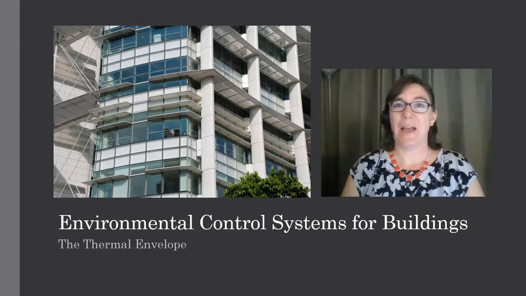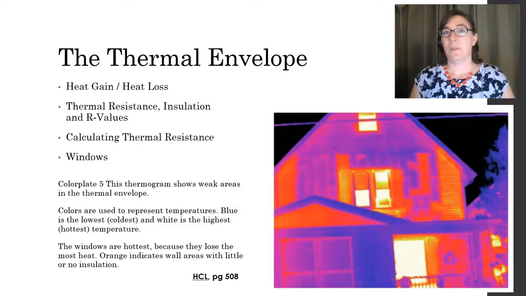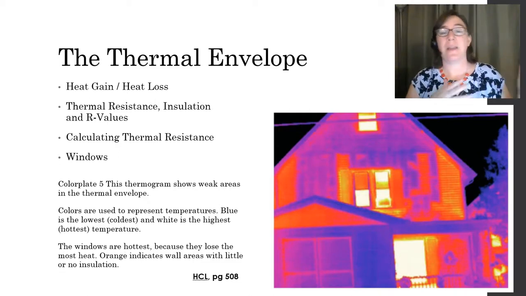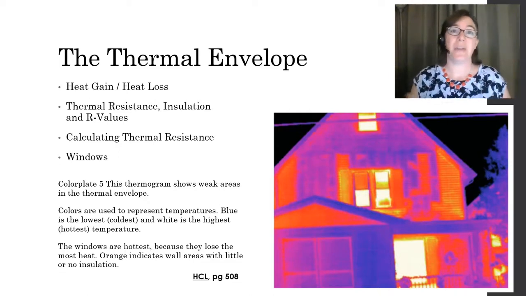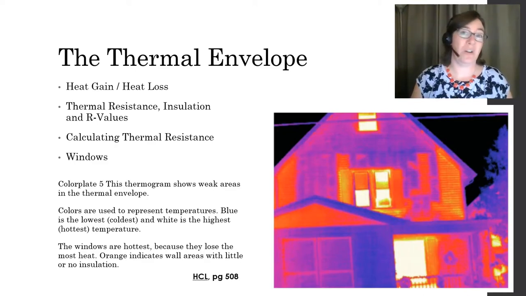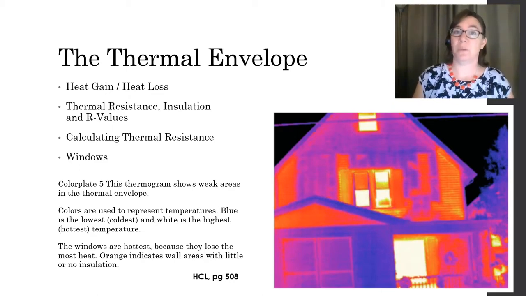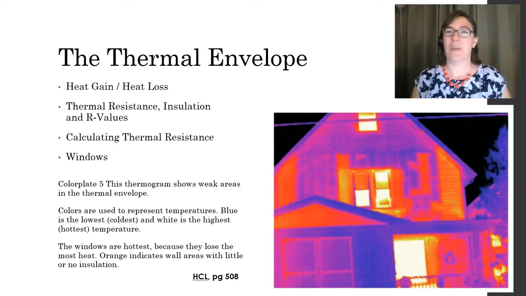Hi everyone. Our topic this week is called the thermal envelope. We'll start out by discussing what the building envelope is and how heat is gained and lost through that envelope. We'll talk about thermal resistance, insulation, and R values. We'll spend a little time calculating some R values and some thermal resistance, and finish up with a discussion on windows.